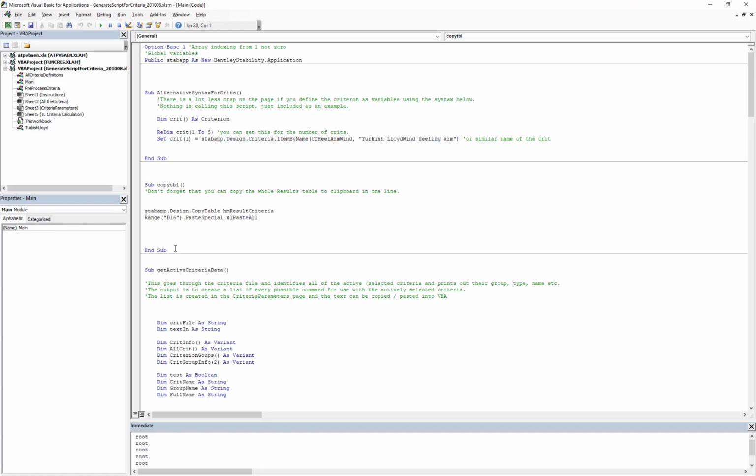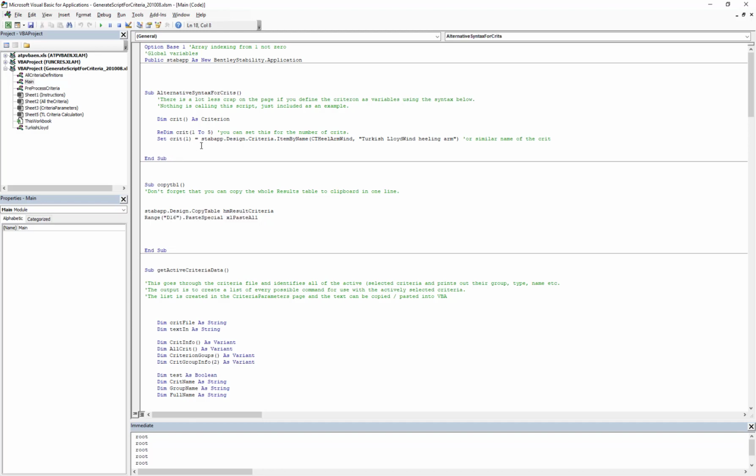The first one is that if all you need to do is access a results table, and the table is in the format that you want in stability, then don't try getting each individual part. Just copy the whole table as one item. That copies it into the clipboard, and then you can paste it. You can also split that clipboard up into an array, and you can have all the results sit in an array. That's also possible.